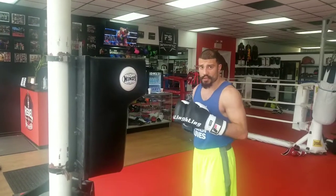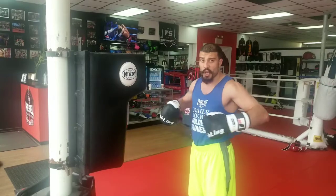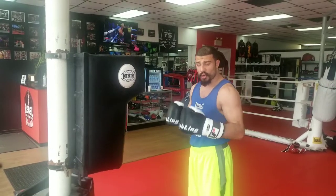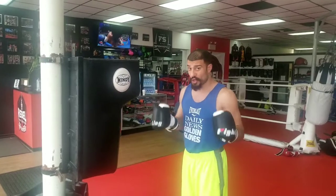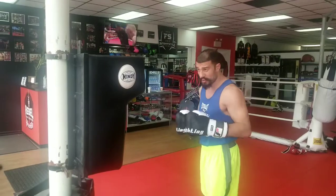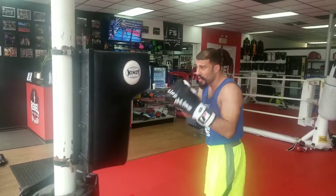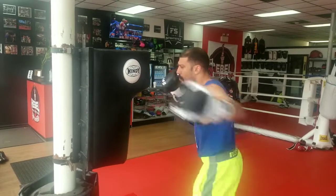So I'm gonna show you a demonstration with a speed combo. All different kinds of punches, mostly the core, using the shoulders, and the punches are very closely connected. My hands are not coming back to my face because they're busy attacking. And I'm gonna attack all different areas, so watch the rhythm and the beat. Pop, pop, pop, pop, pop, pop.